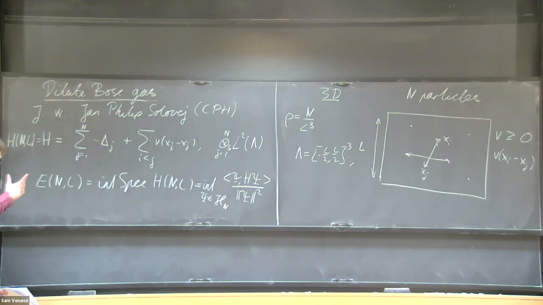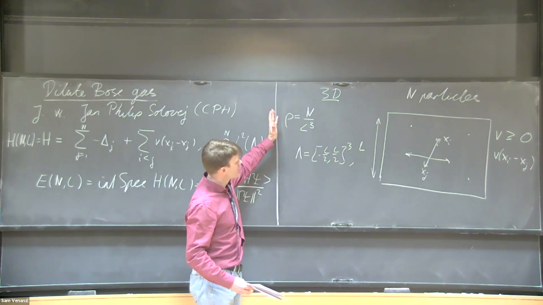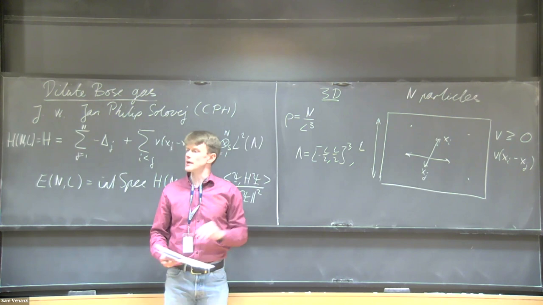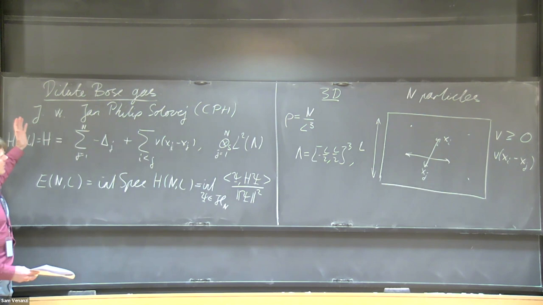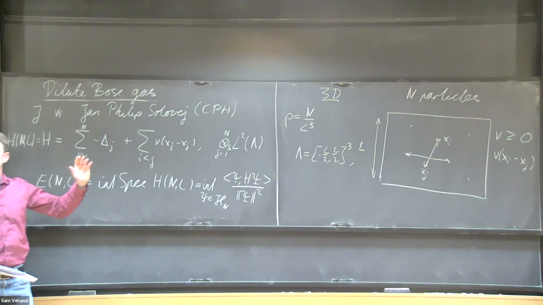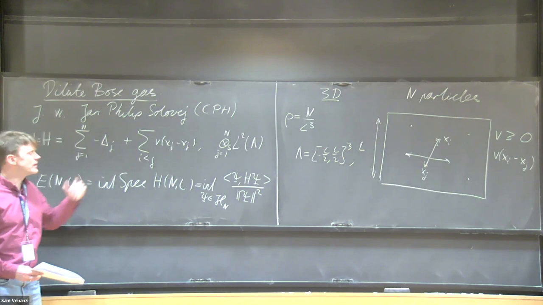But of course, physically, it's important to think about the fact that bosons behave differently than fermions. In particular, this situation would also be one where in physics you would expect Bose-Einstein condensation. You should think about recent experiments with cold Bose gases, where in the experiments they get Bose-Einstein condensation. That's the kind of physical setup that you would want to model.